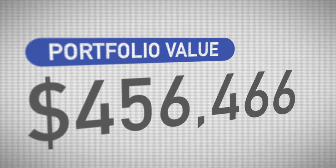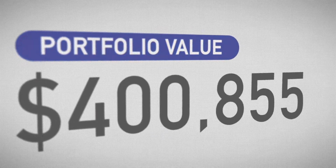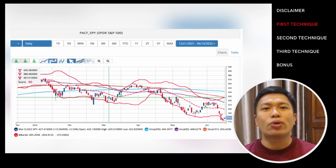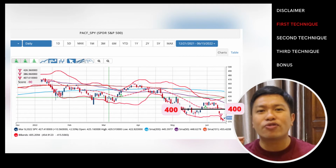Okay, now I know what you guys may be thinking. Isn't the selling of call options super risky? The answer is yes. Selling a naked call for a premium will always expose the call seller to unlimited losses. Let us look at an example right now. This is a chart of the SPY. Let us assume that we are bearish on the SPY and we feel that there is no way it will ever reach 400 within the next few weeks.